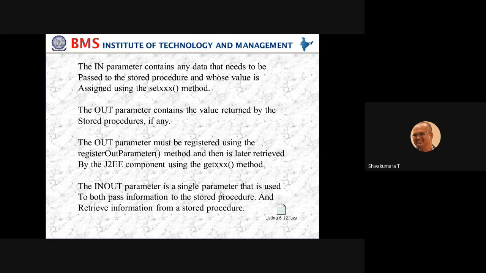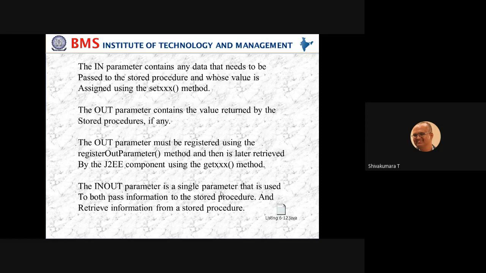So some applications need in and some applications need out. Some applications need both in and out. Usually, the out parameter uses the getX method and the in parameter uses the setX method. You are setting the basic salary value through the input method and getting the value from the stored procedure with the getX method.